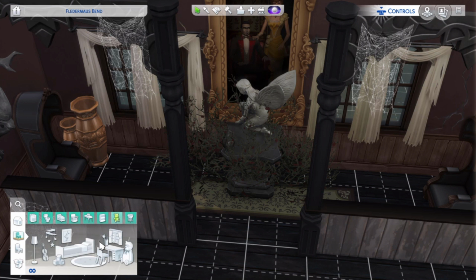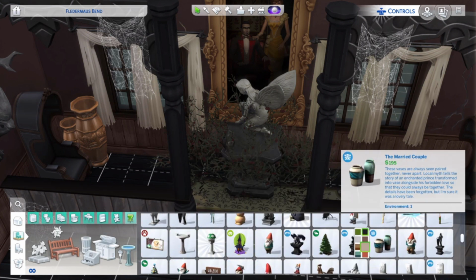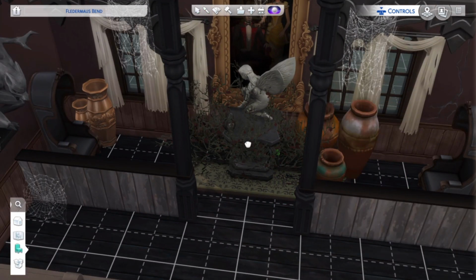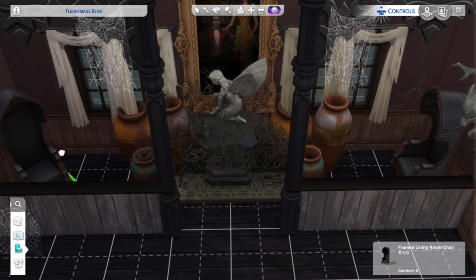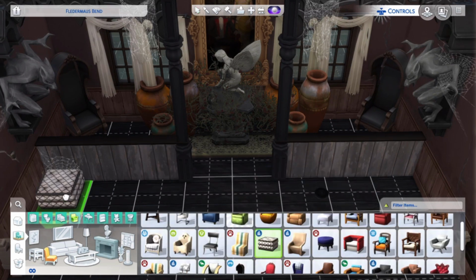But I'm putting in a few pots around. I put in a little rug up there at the altar, just like I said, to try to make something that maybe these are the remains of their victims, or it's something important to them. I'm not quite sure what that is yet, but we'll figure it out. And I've got those two chairs up there. I don't think I mentioned those.